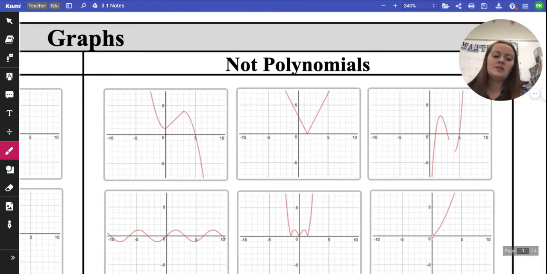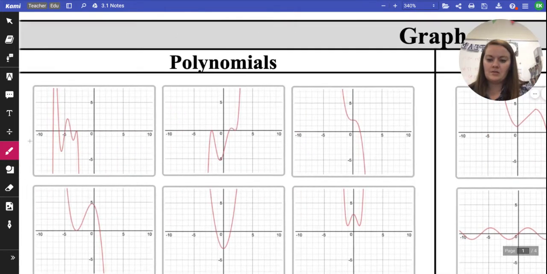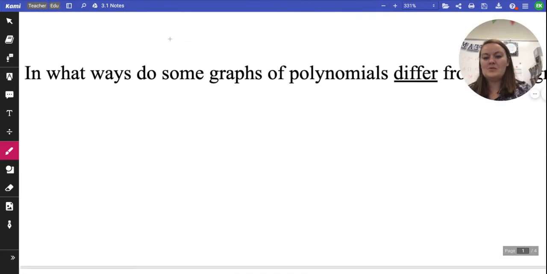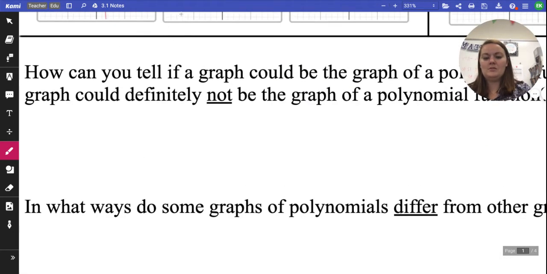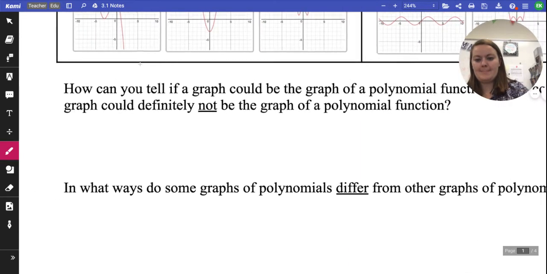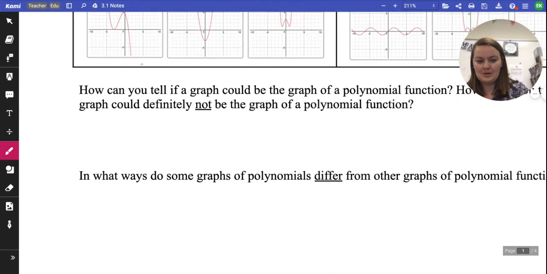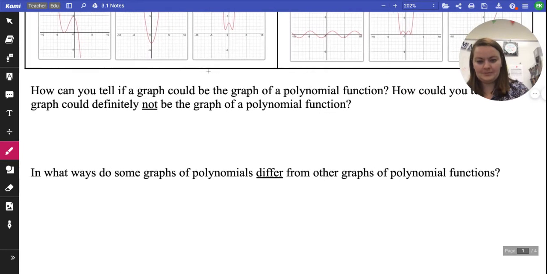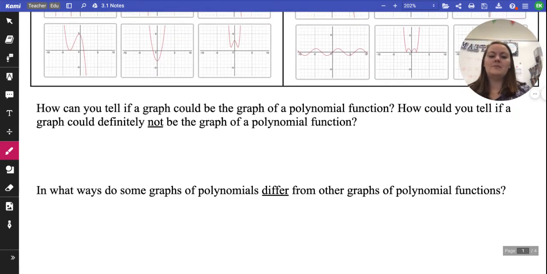Okay, this one only exists from 0 over, whereas our polynomial graphs, we only see part of them, but we know they're going to keep going down forever, going up and sideways forever. Something that's cool about the polynomial graphs, let me not zoom in so far anymore. It's zooming so slowly. Okay. So how can you tell if it's not a polynomial?